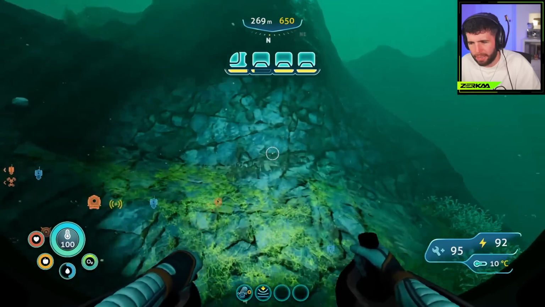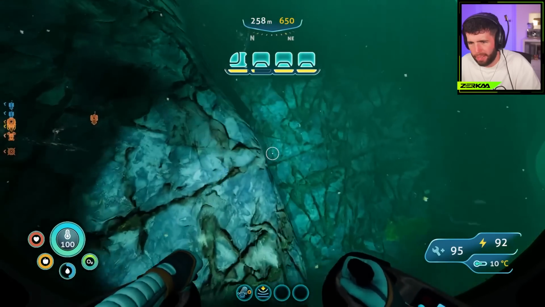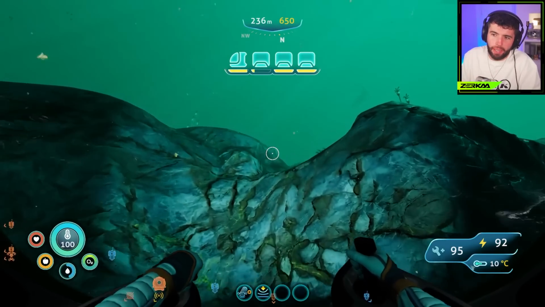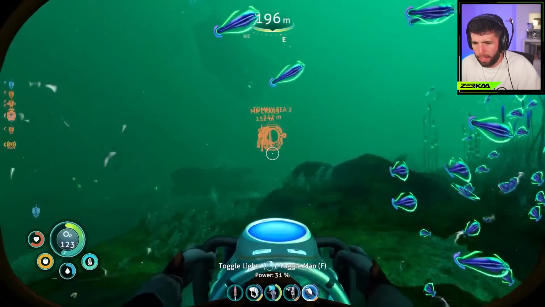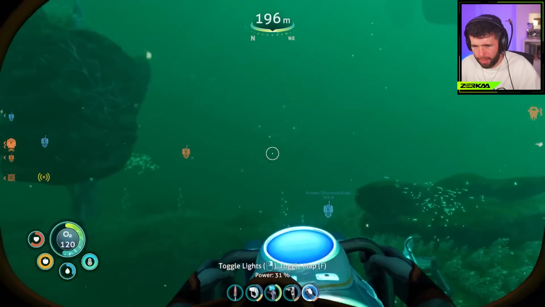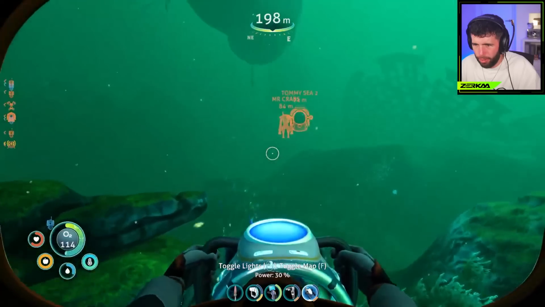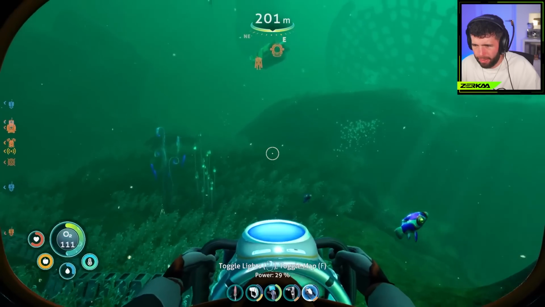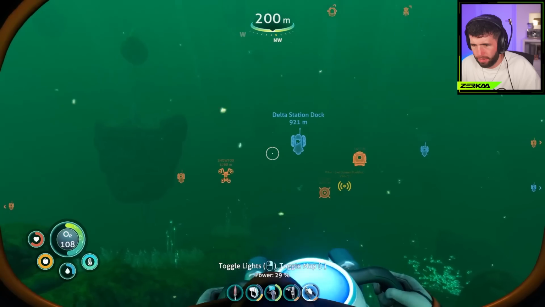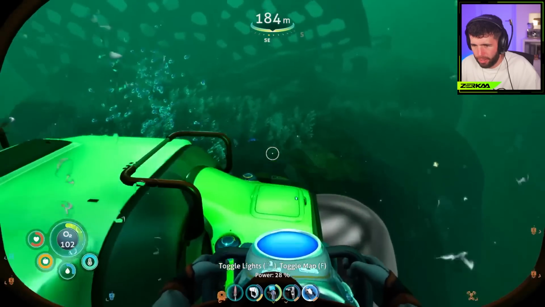It's definitely in the sea monkey nests where I found it. So it's just got to be back the way I came, but it goes around a crevice or a corner that I've not been yet. It has to be. So I think I'm actually looking in the wrong area. I've done some YouTube research, and I believe it's actually much further east. It's going to be east of the Delta Station dock.